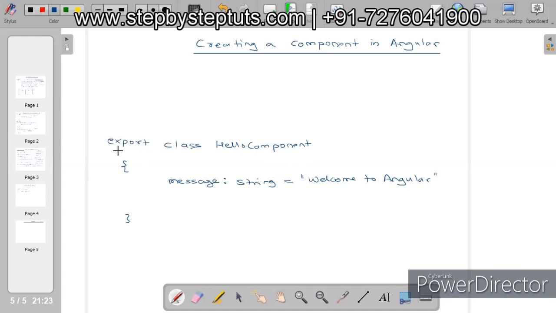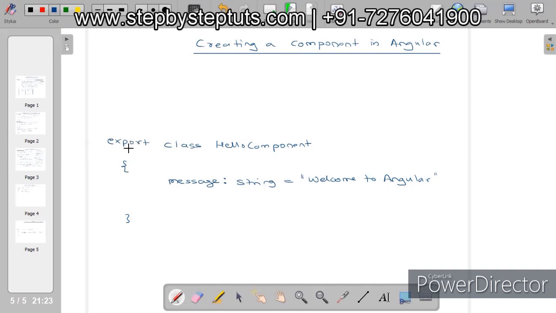But right now do not focus a lot on the use of this export keyword. I will explain what export means, but maybe not today, maybe in two or three lectures. For now, just assume that whenever we are creating a class, before the class keyword we use another keyword called export.